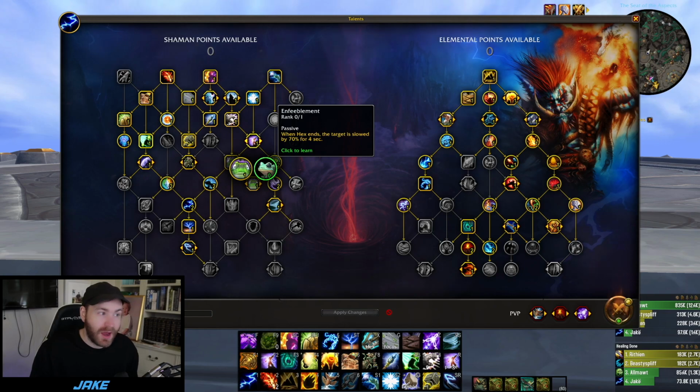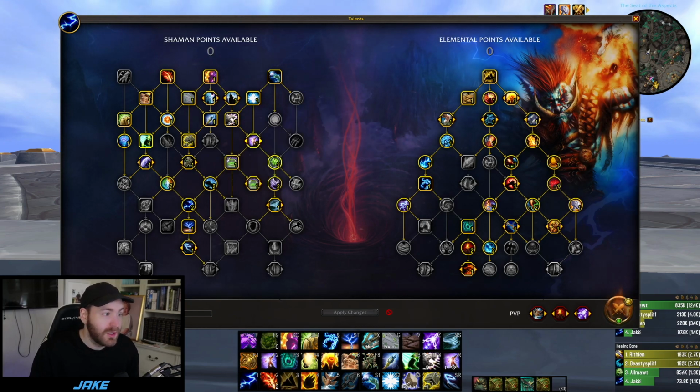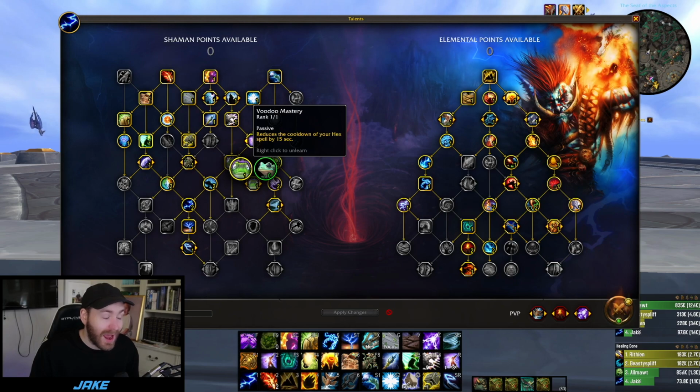It feels quite nice. I would never go Enfeeblement. I don't think the slow is needed. Most of the time when you'd use this for a slow, you could probably just put down Earthbind. You could put down any other totem that would help there. Don't think that's necessary at all. But this is pretty nice. You don't have to take this. I think you could probably take it out and put it in somewhere else.